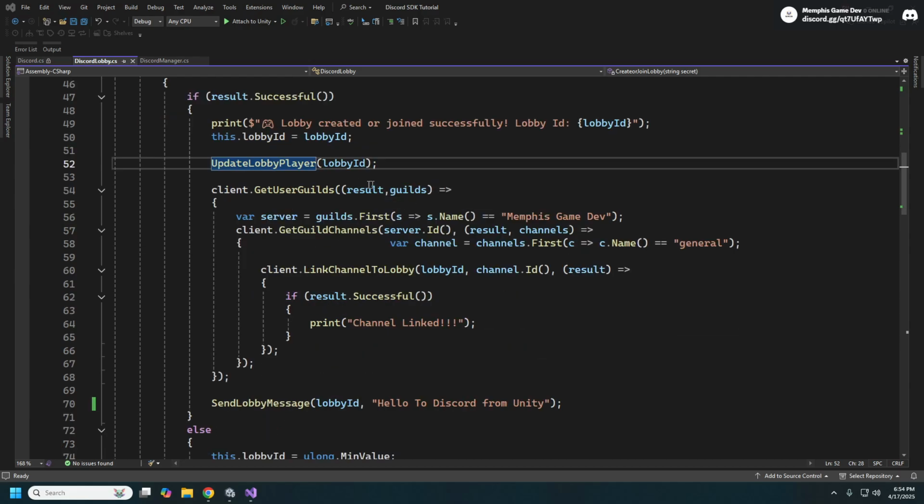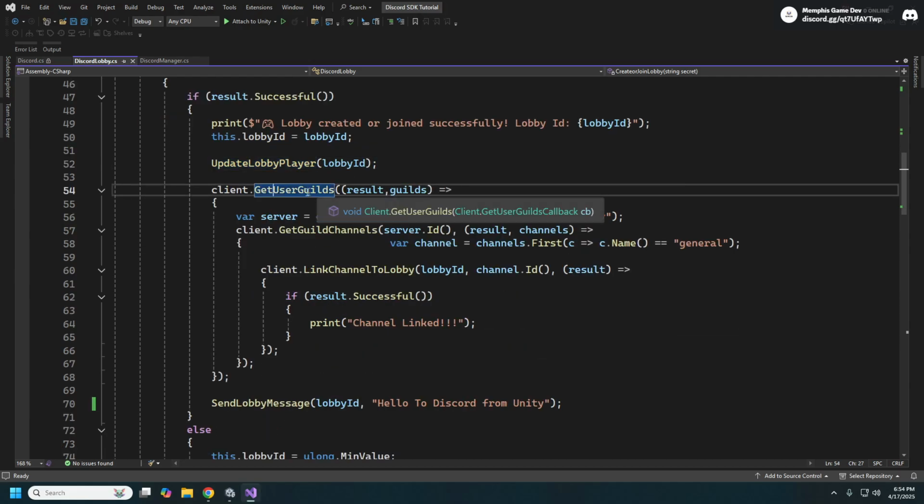So to link it, you can get your servers. This get user guilds will grab all of your servers that you belong to. I have this link code here to grab the Memphis Game Dev server.